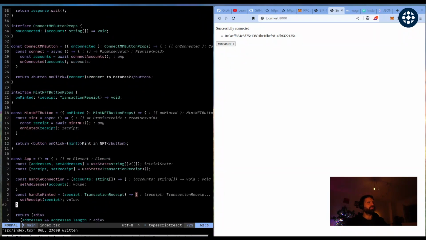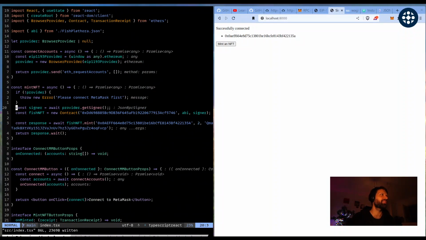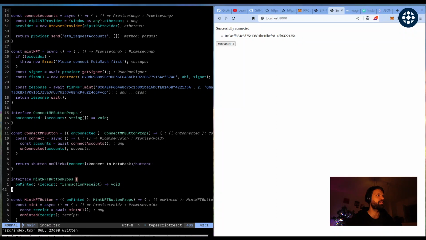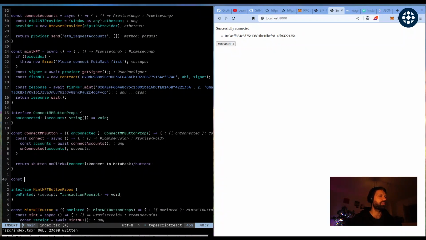Okay, cool. So let's create a button. We have another button. We have so many buttons. Let's create a button to connect to the right chain. It's gonna be a bit simpler this time. Connect MetaMask. Let's do it in between. Let's say const connectGnosisChainButton. Doesn't have any params this time.